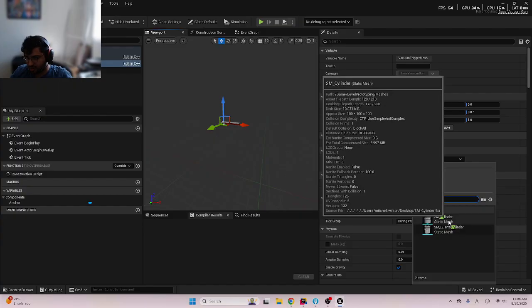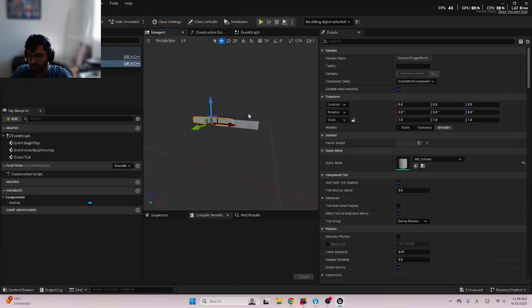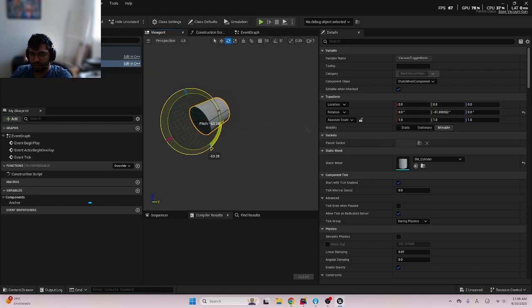Cylinder. Yep, but no problem because I found a solution for this.